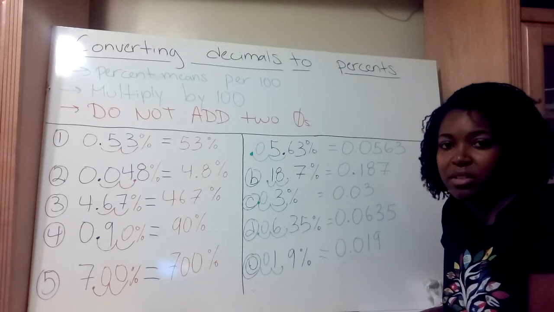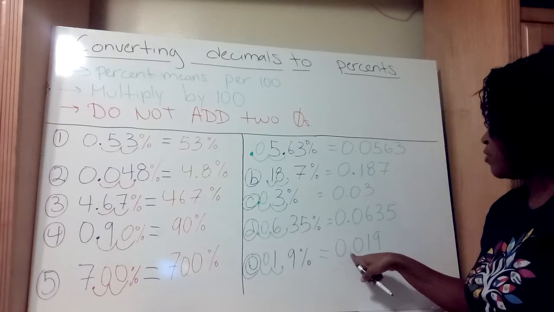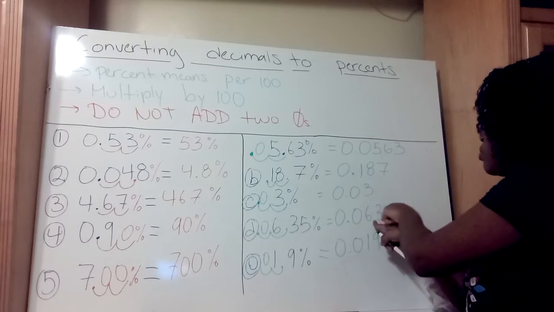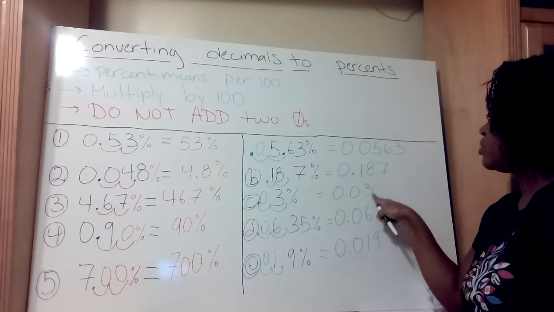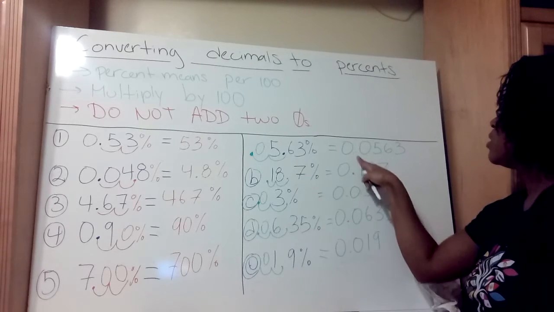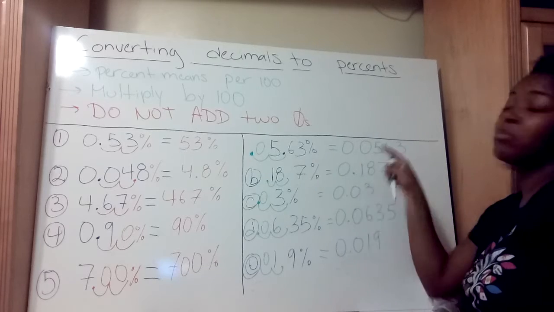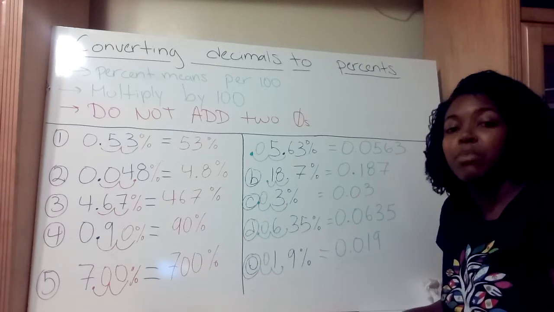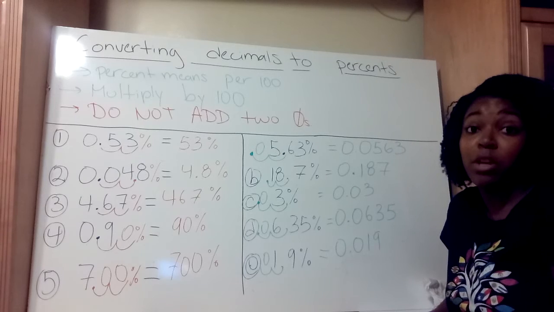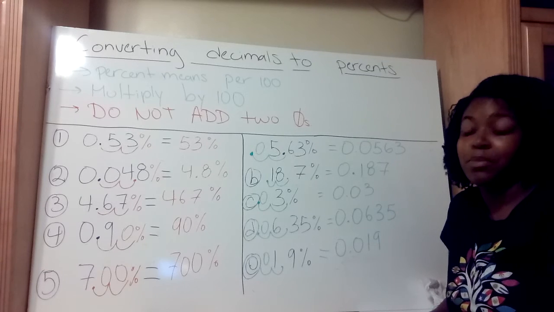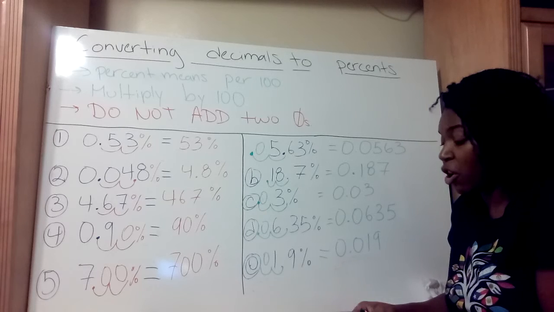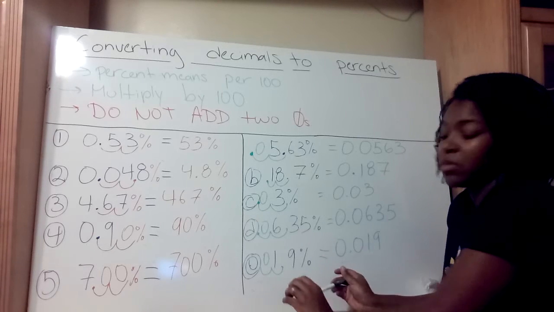Time me. Let's see how long this takes. All right, so if I move back 1, 2, 1.9%, 1, 2, 6.35%, 1, 2, 3%, 1, 2, 18.7%, 1, 2, 5.63%. It doesn't take much time, guys. Put in the effort. It's worth it, all right? Especially when you're dealing with real numbers that mean cash values in the future, okay? You don't want to correct your mistakes the hard way, and it costs you.